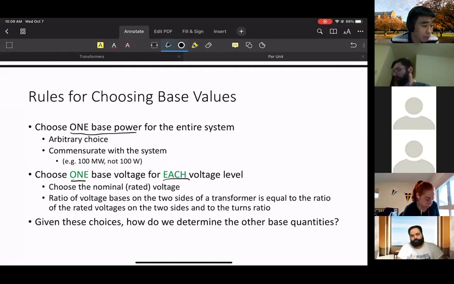How do we choose other units? If we made the choice of choosing a power and the voltage base, then once we know this, we can do the computation. Then our computation works this way. So this is our idea of choices.